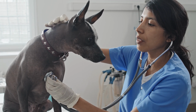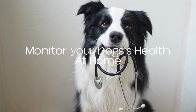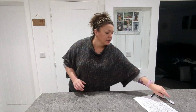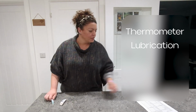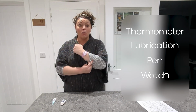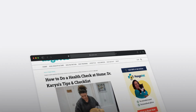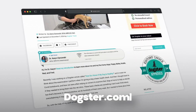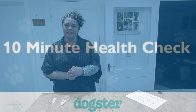This isn't a replacement for a physical examination at the vet, but it is a way for you to provide some more meaningful information to your vet, as well as to be able to monitor your pet's health at home. The only things that you're going to need to do this health check: a thermometer, something to lubricate that thermometer with, a pen, a watch, and this examination checklist that you can get by going online to dogster.com. So let's grab our volunteer and start our 10-minute health check.